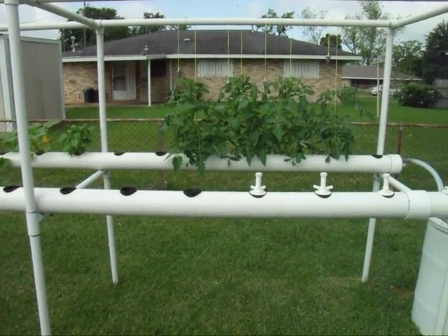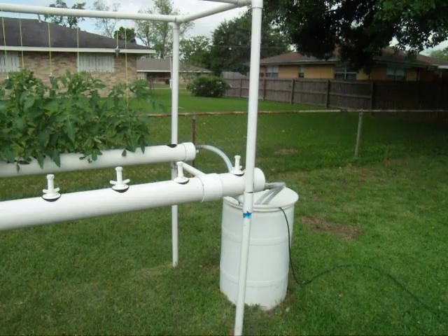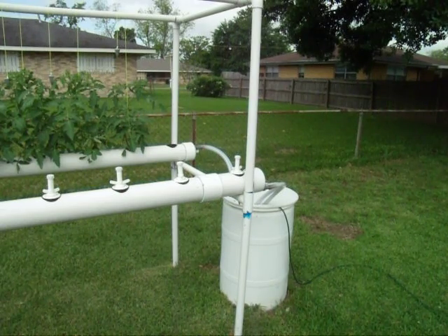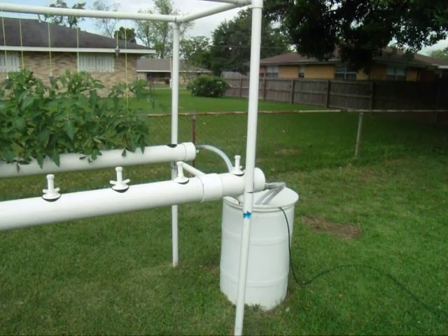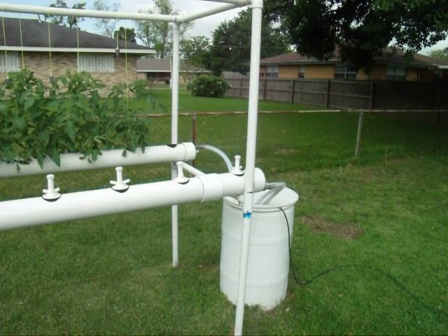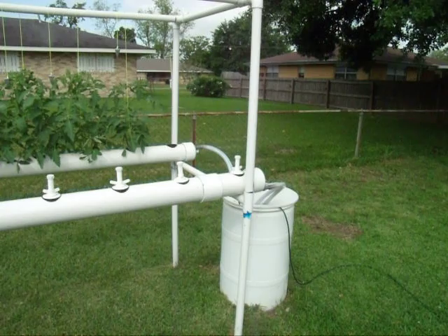Just about everything on this thing could be bought for about $100. The plastic barrel, which I painted white with Fusion paint — you can't have any sunlight get into your water and fertilizer or algae will grow. That's a 30-gallon barrel; it can be picked up in some places for free. You just have to cut the lid off to get your sump pump in. The sump pump fills it for the 55-second fill time, and the two lines on the other side are just overflows, and one on this side is a low-level drain to drain everything back into it.